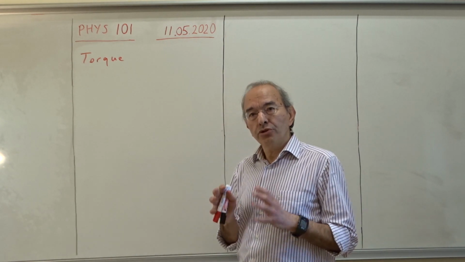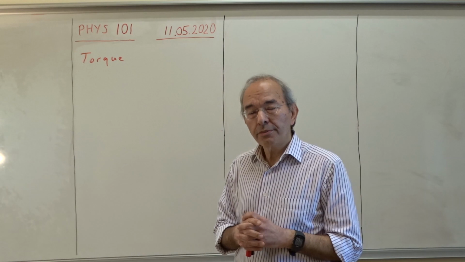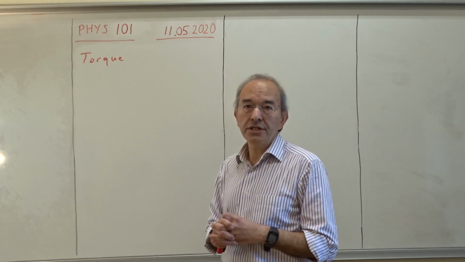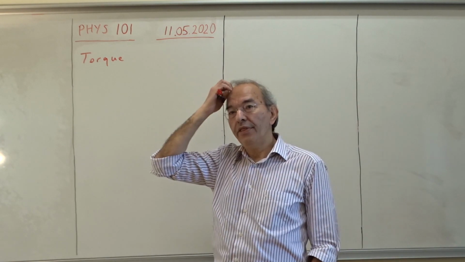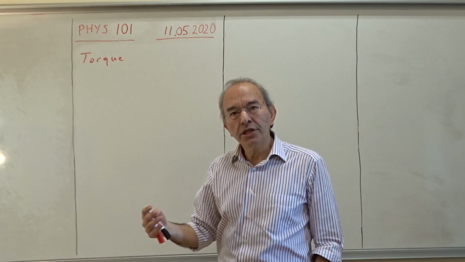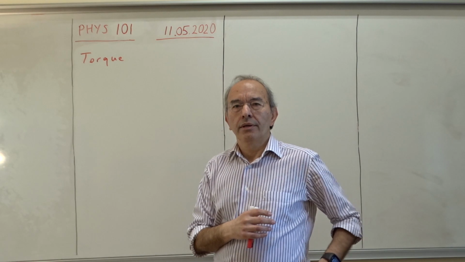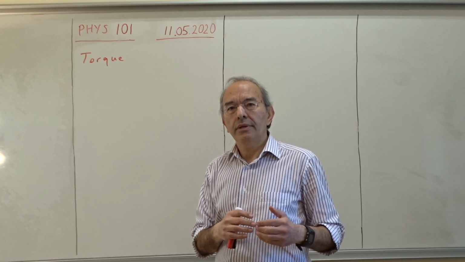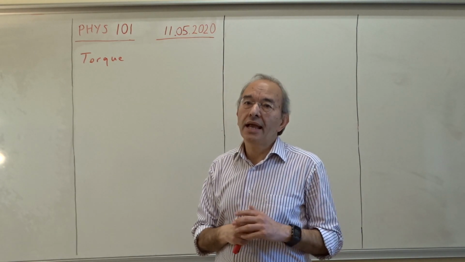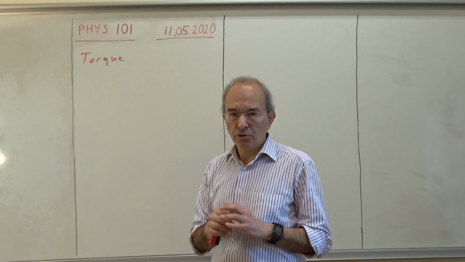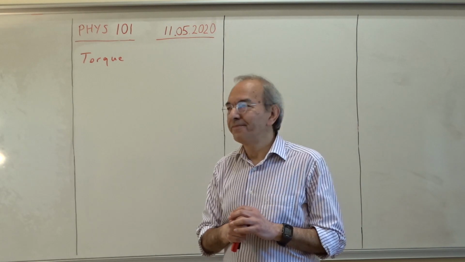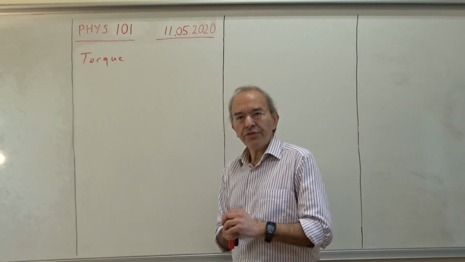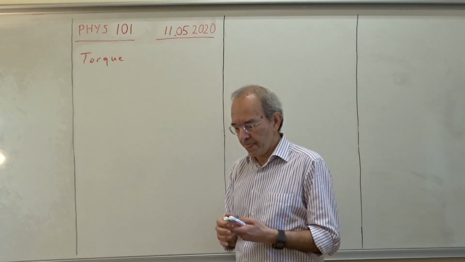But today, in the third and last part of rotational dynamics, we will start to see first the concept of torque, and then also the rolling motion, and another very important thing, which is the angular momentum. So today we also have a lot of work to do. Let's start with the concept of torque.